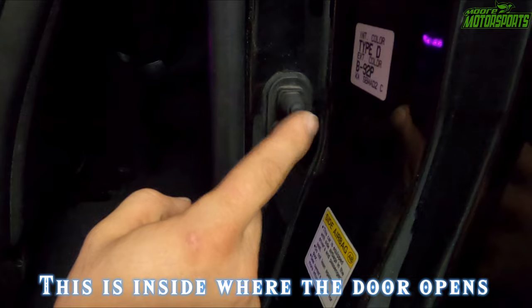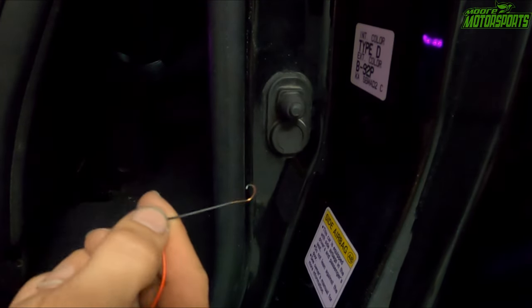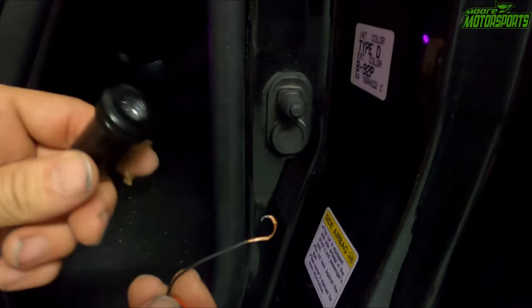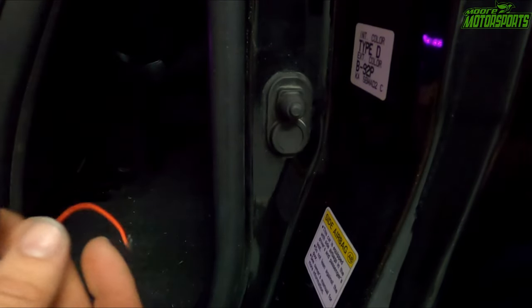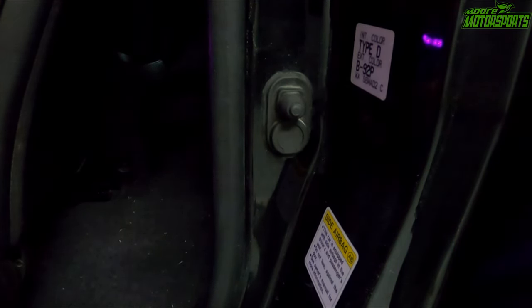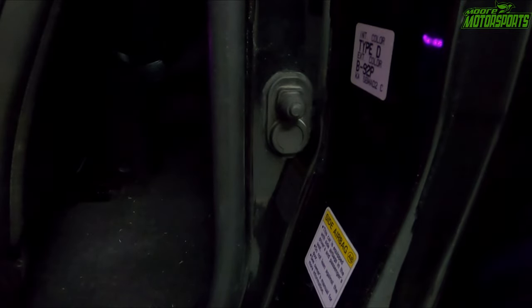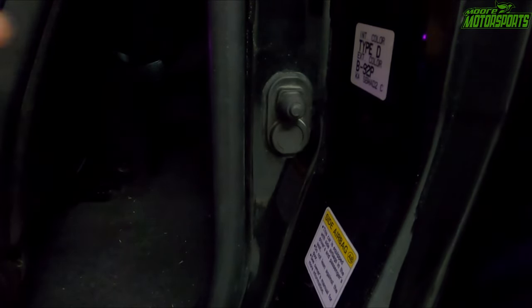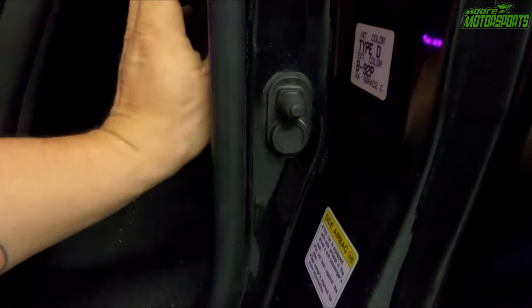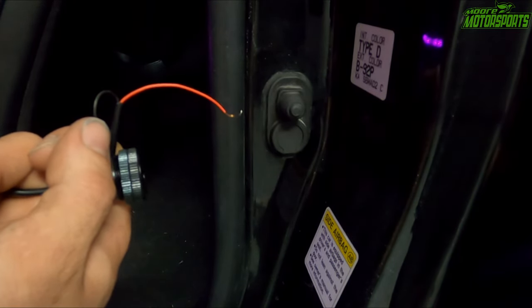So on the back of this right here, there's a wire coming off of that. We're actually going to run that wire to the negative on the door projector light, and that will be our ground. The positive, we'll just run this to the fuse box, to a fuse that has constant power. That way, when the door opens, even without the key in the ignition, the light will come on the ground. When the door closes, this will trigger that to shut the light off. So I'm gonna go ahead and pop this panel off back here, have access to that wire, and then we'll tap into it and get it ran over to the door.